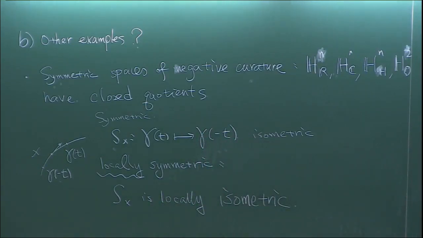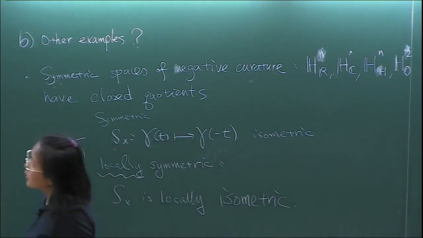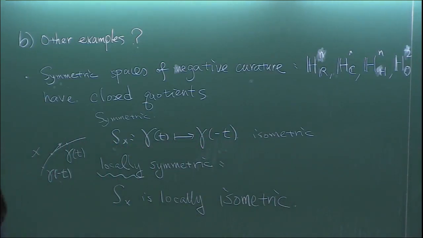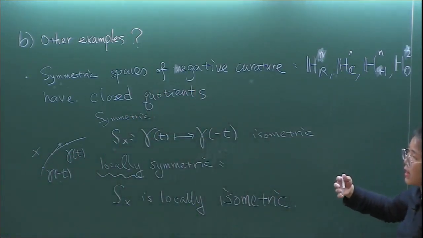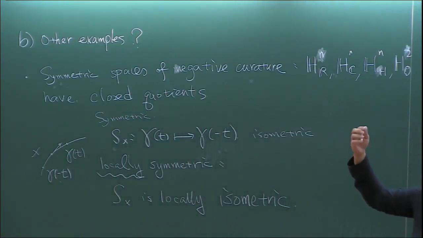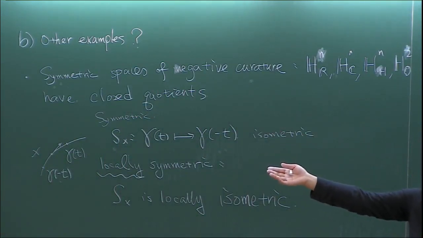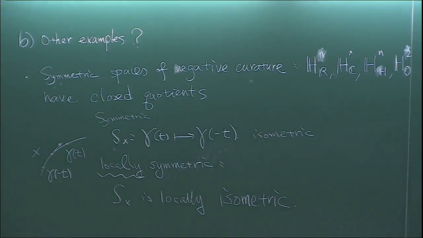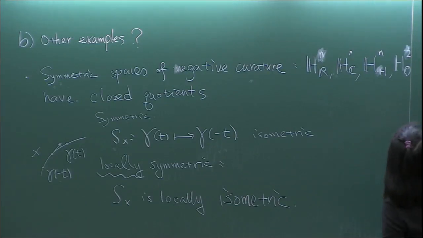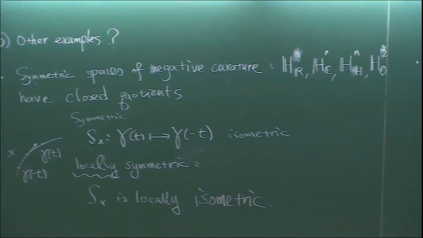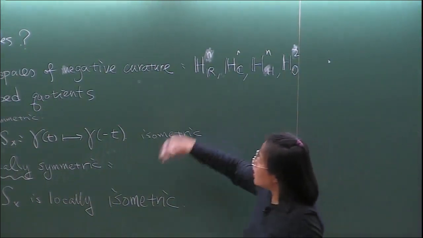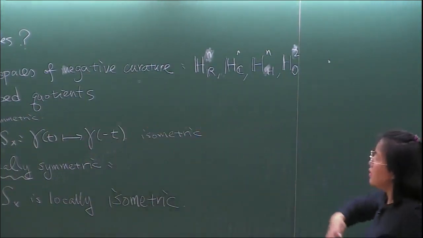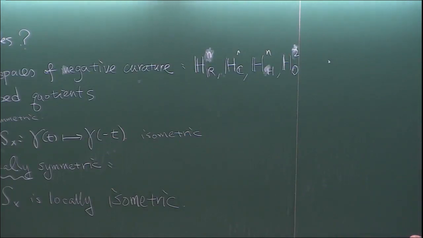So the first class of negatively curved spaces we are interested in is these symmetric spaces. It can be considered as a little more complicated example than the constant curvature case, right? So this is the first class. Another class is if you consider C2 perturbations of these metrics, and then you still have negative curvature, right?